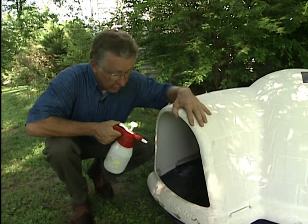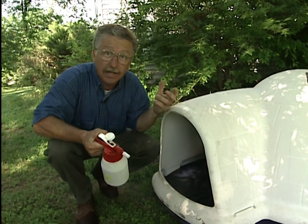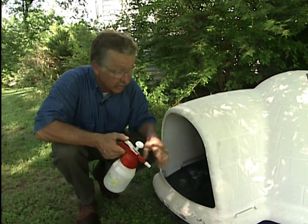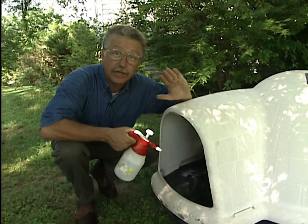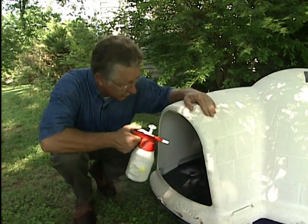You might also get a doghouse something like this one that comes apart. So you can actually physically take it apart, wash the whole thing out with soap and water, launder the pet's bedding in very hot water to kill eggs, and then put it all back in there. That works too. Remember, you've got to treat 3 places to get rid of fleas, and always read and follow the directions.